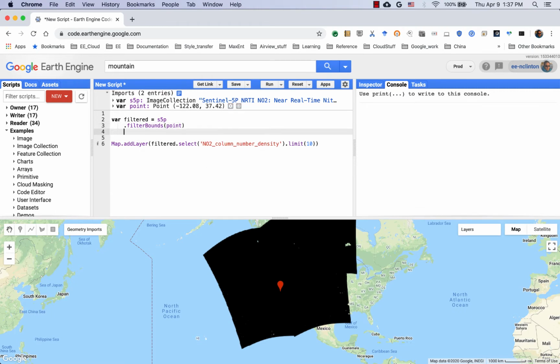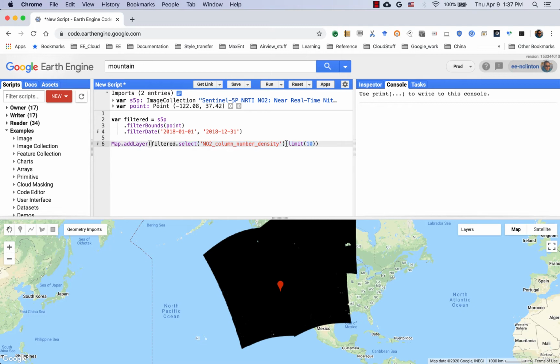these particular images here. Now I want to filter the date too. So I'm not entirely sure what the temporal resolution or the revisit time is here. So let's just start with a whole year and see what we get. So I'm going to start with 2018 01 01 to 2018 12 31, and now we can just add this entire thing to the map.